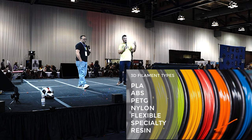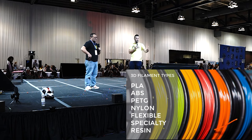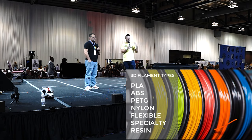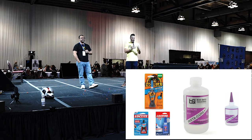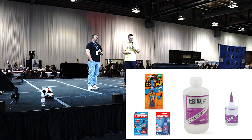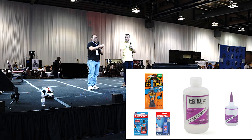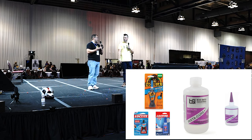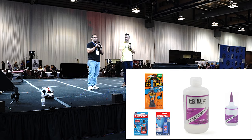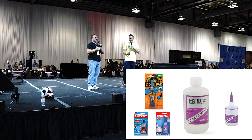So after you've 3D printed your prop, whether it's a helmet or some armor or a weapon of some sort, maybe a sword, typically you need to glue some components together. So we just have a listing here of some different materials that you can use. This is just showing off different stuff that we've used. Yeah, I like the Bob Smith Industries. You can buy it in big bottles and refill your smaller ones. It cures really fast. It's not too liquidy, so it doesn't run as much. It will glue your fingers to a piece of plastic like nobody's business. It's perfect for that. It's really good.